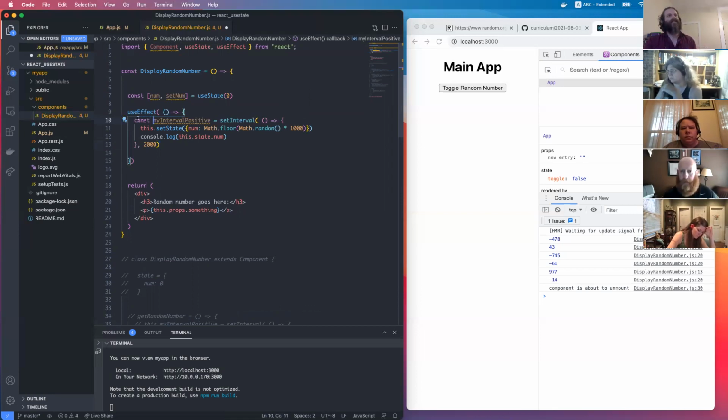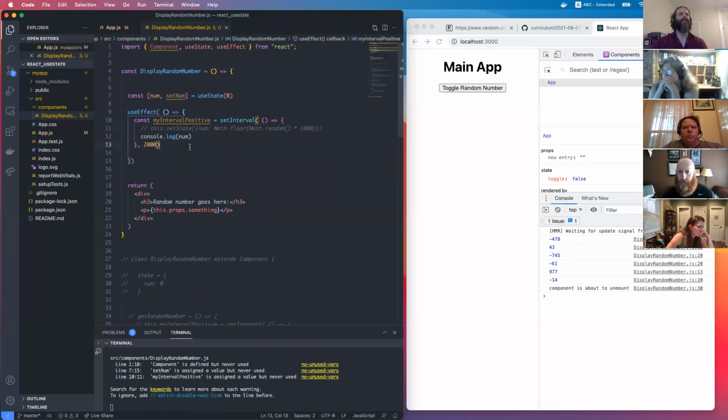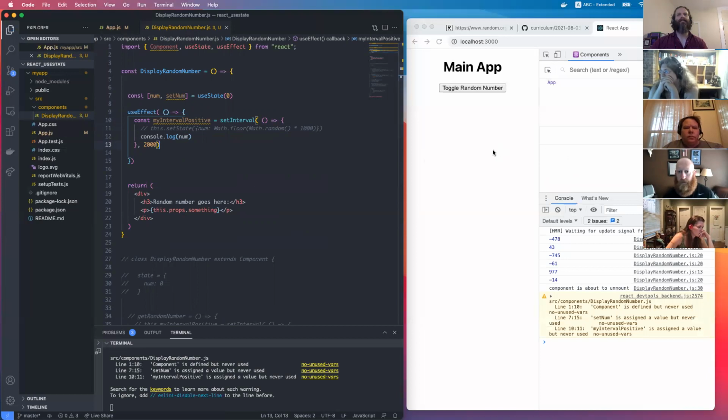Okay. So in useEffect, I have this other function, which is setInterval, and then I'm not going to run this .setState. So first off, I'll console log the num. Let's comment this out. Let's try doing this.